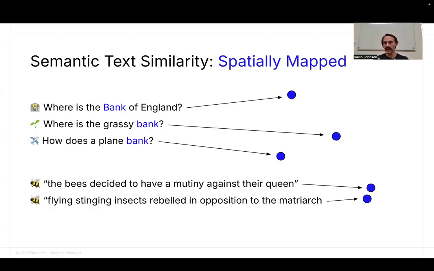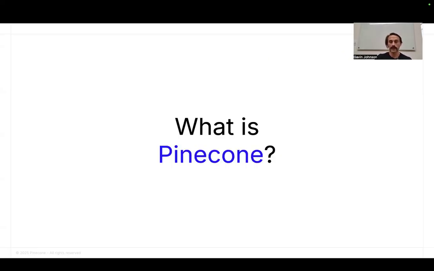And the way that we find search results is we look for things that are close. So you'll see approximate nearest neighbor and things like that. That's the mathematical formula to figure out where in these multidimensional spaces the closest neighbors to us are. Okay, so that's what vectors are. That's what semantic search is.